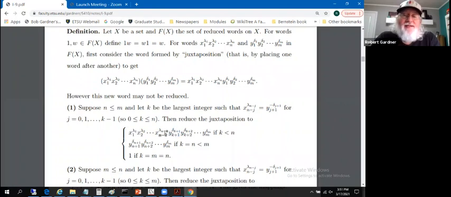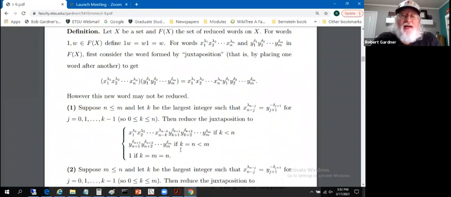So the last x not canceled is the one with subscript n minus k. There we go. So we've reduced it in the obvious way by dealing with inverses, producing ones and dropping them. This is valid if k is less than n. If k equals n, then we actually cancel all of the x's. That's the reason it's broken into cases here.